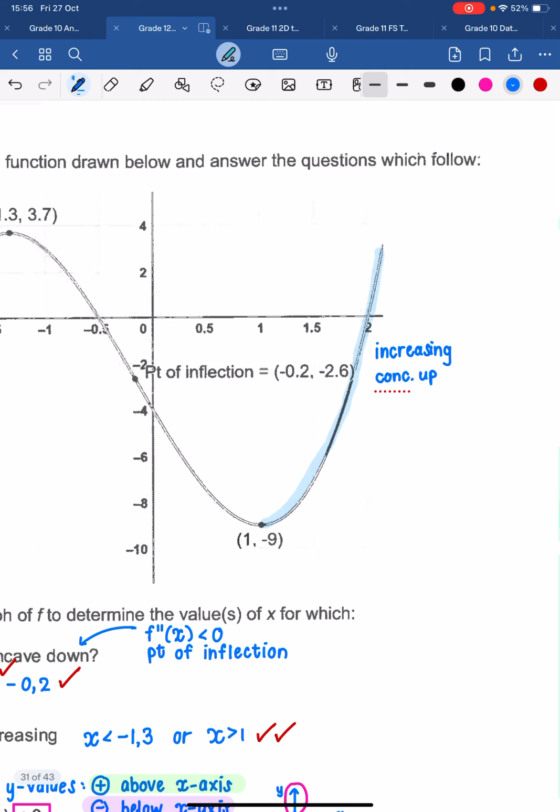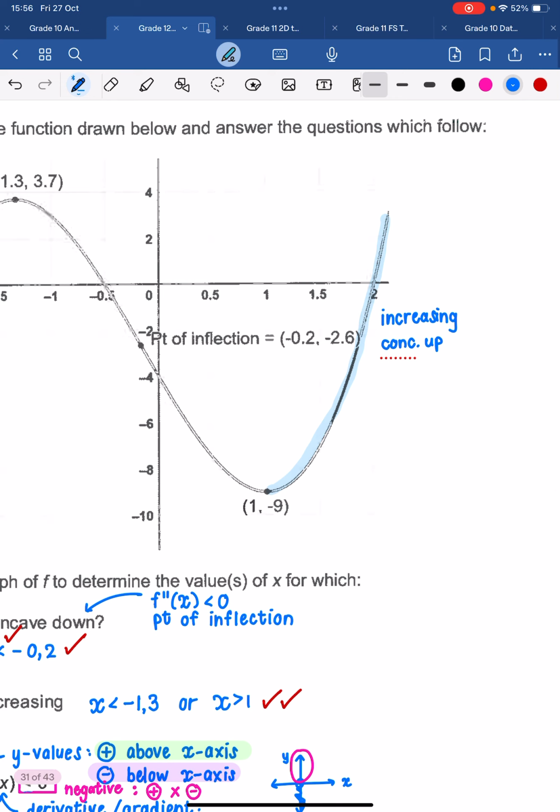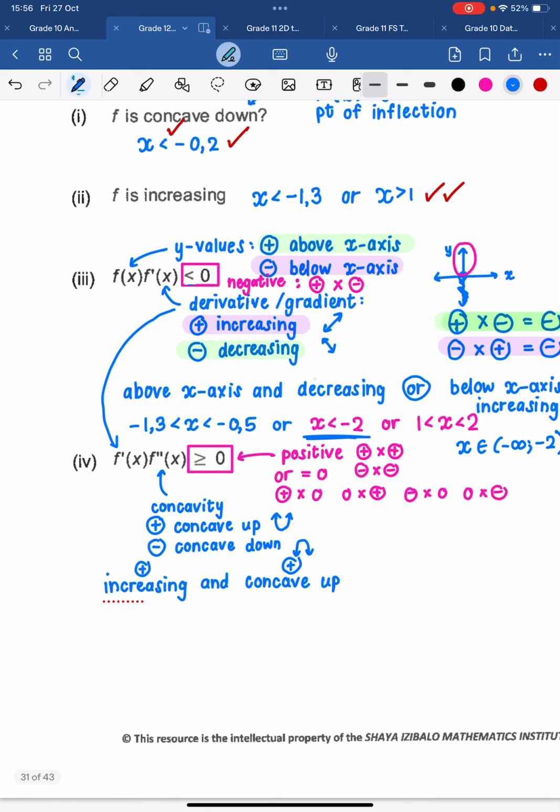Guys, am I now going to include where the product is negative or is equal to 0 rather? I'm going to include where the product is equal to 0. Okay, so now the product, if we're thinking of f dash x, where's f dash x equal to 0? Let me write this here. I hope that you guys remember that in order to find the turning points of the graph, f dash x would be equal to 0.